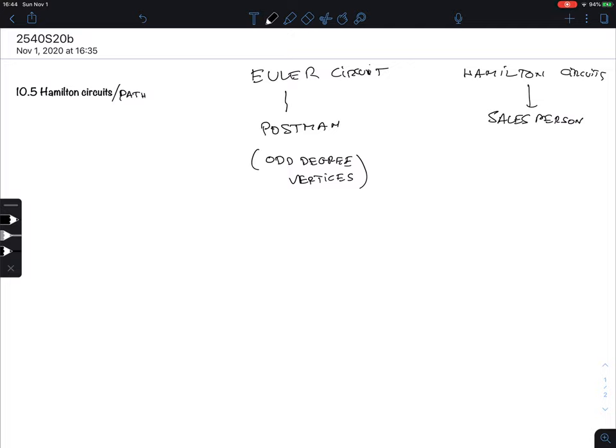Dodeca means 12: do, 2, deca, 10. So a solid with 12 faces. And there's a picture in the book. Obviously, I'm not going to draw that. And on each of the vertices on this dodecahedron, there are... By the way, you could ask how many there are. Let me count quickly. I think there are 18 vertices.